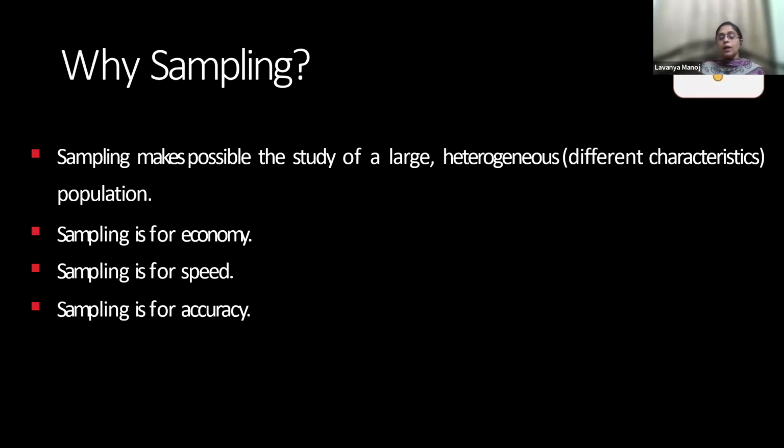And sampling is for accuracy. See, dealing with the data of 1 lakh, 5 lakh is a very difficult task. Even if it is a computerized calculation, the task is a little extensive. And the results may not be so efficient as well, and the research conducted would not be so efficient either. So to avoid any confusion, let's go for sampling.